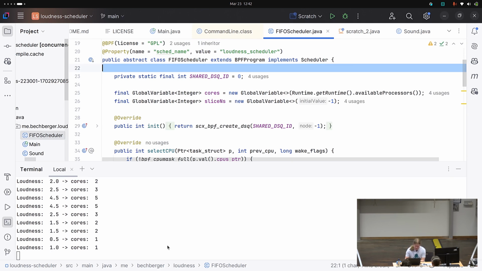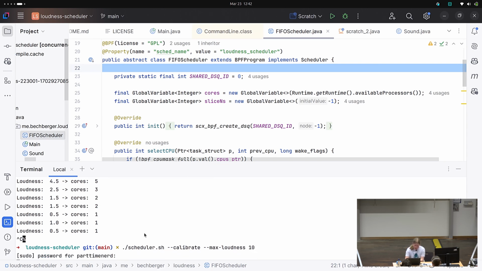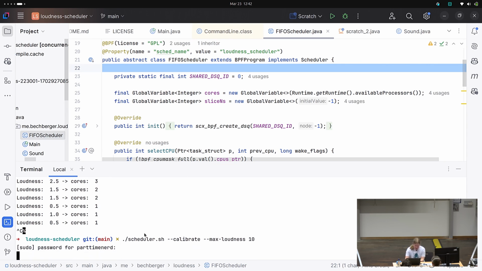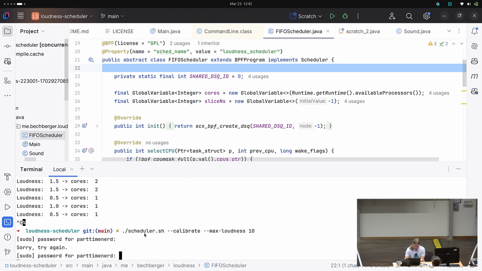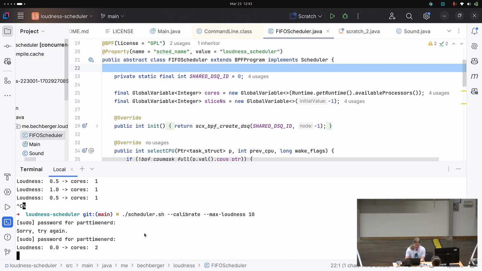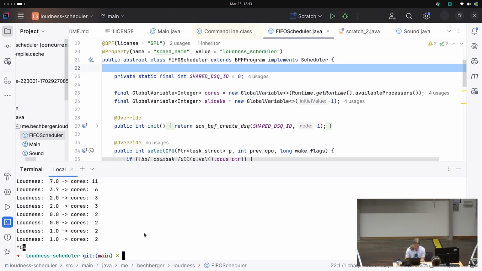I think I probably set the maximum loudness to something lower. Probably set it to 10. I can tell you, shouting at your laptop is really fun. Go faster! And that's a scheduler. Okay, now it works. Good. I'm just removing the calibrate step.